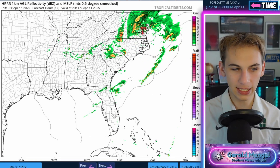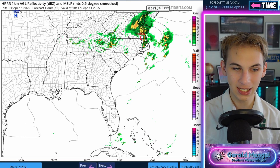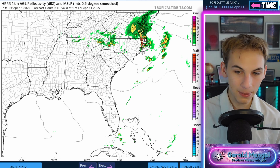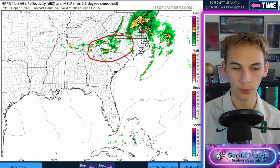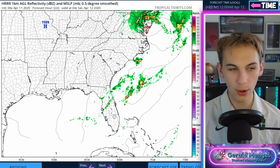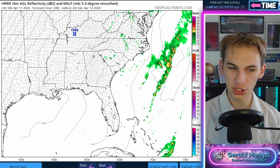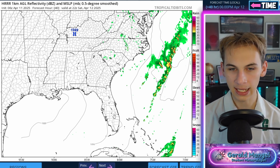That activity works on through by the afternoon into the evening. Anyone in the Carolinas, Tennessee, north Alabama, Georgia, down into Florida could get in on that action. The tornado threat is highest right now in the early afternoon with this first line of storms into the eastern Carolinas — it may have already moved through by the time you're watching this. By late overnight, around midnight, showers and storms die off. Waking up Saturday afternoon looks about as nice as it gets, with maybe just a couple of leftover showers.